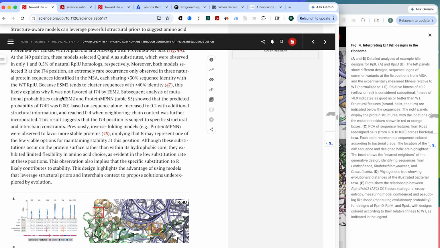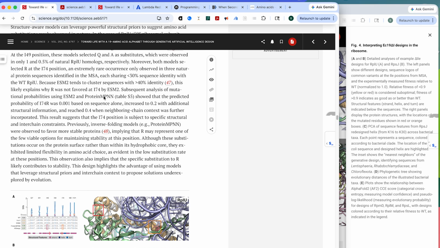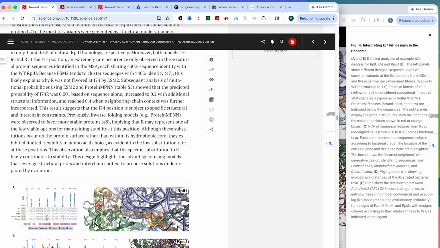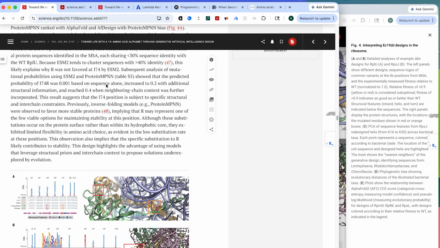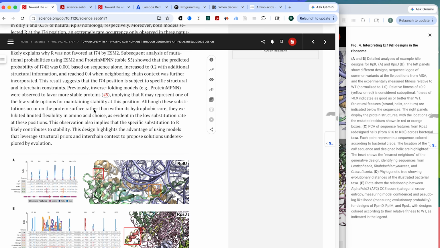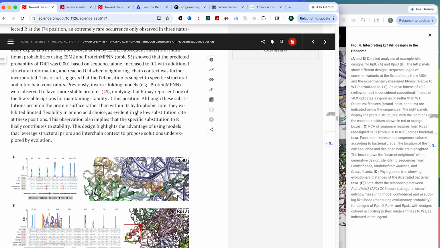And so because it wasn't favored in nature, then it wouldn't be showing up in the model, and it would be less likely to be used. And so then you have the neighboring, when you take into account the sequences of the 3D space interpretations, then you increase the likelihood that that place would be predicted. And then it's further trying to rationalize why they would put an arginine in that place.